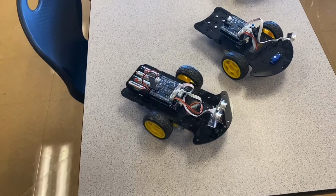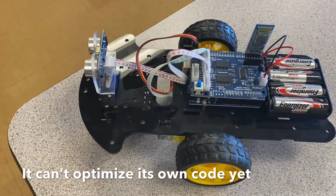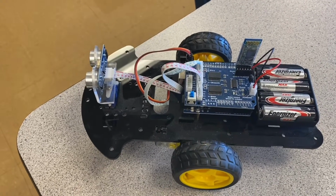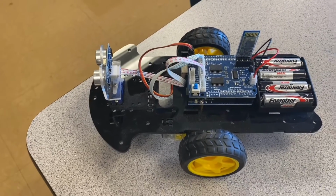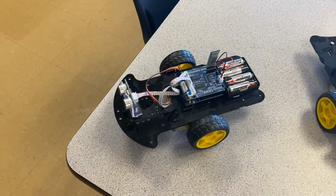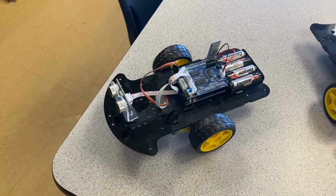This isn't a learning program. However, you can build learning programs. This particular board, though, doesn't allow me to optimize software. And so I wasn't able to figure out a way to recompile my own code. That's something I'm working on, seeing if there's a possibility to edit the firmware so that it will be able to compile its own code. Otherwise, that's one of the limits of Arduinos. This is an Arduino-based robot. I think with Raspberry Pis, it might be possible to integrate machine learning, but I'm still looking into it, seeing if other people have found a way to do it.